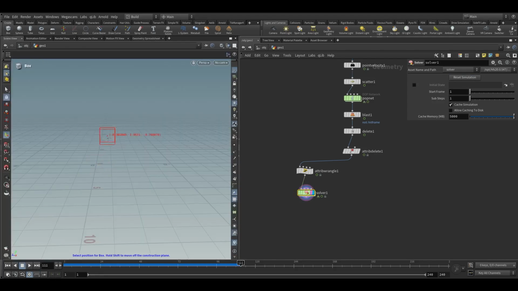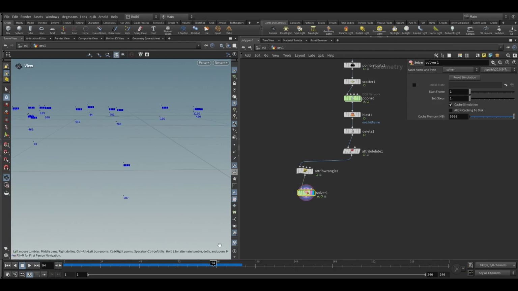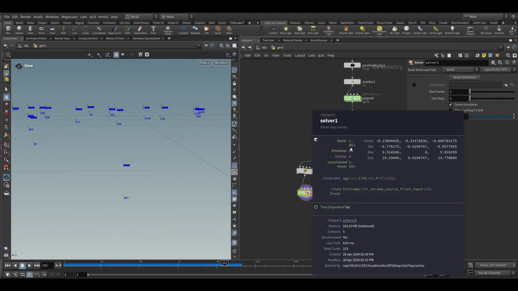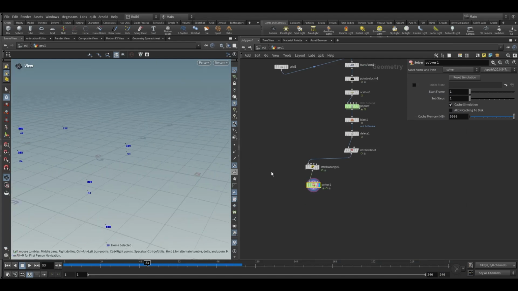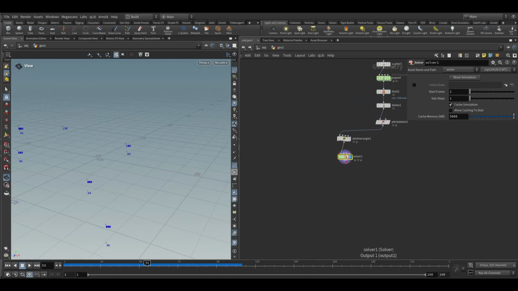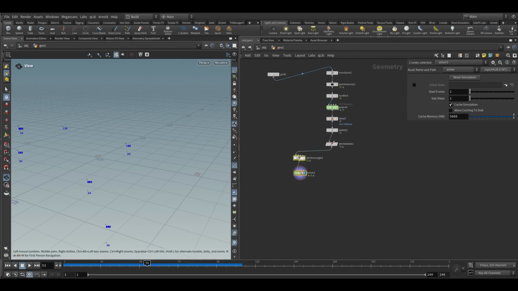But the problem is, if you click on the point visualization, our points have been increasing rapidly. We have only 60 points here, but here we will have 1800 points. So this won't work. We can't inject this output directly into the ripple wrangle which we will create, so we have to sort this out.